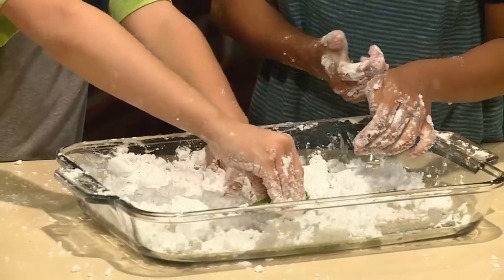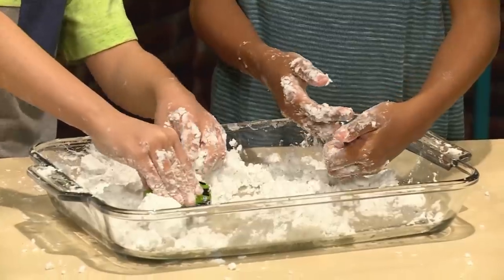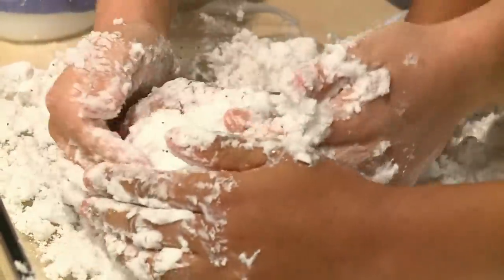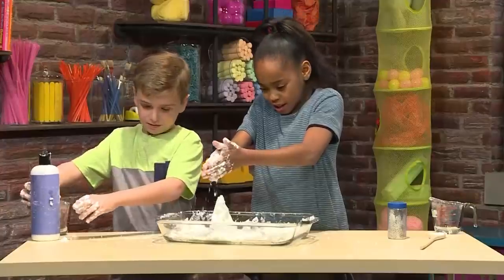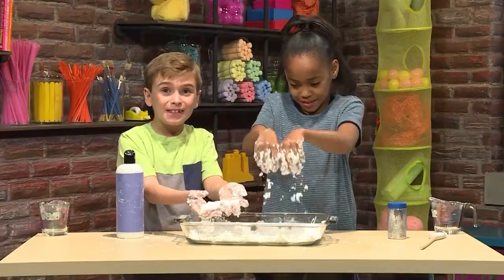You can also add some toys to play in your snow. This car is having a hard time driving because the streets are covered in snow. I made a snowy mountain. Let's make the tallest one yet. It's snowing on the snowy mountain. And that's it. That's how you make homemade snow.